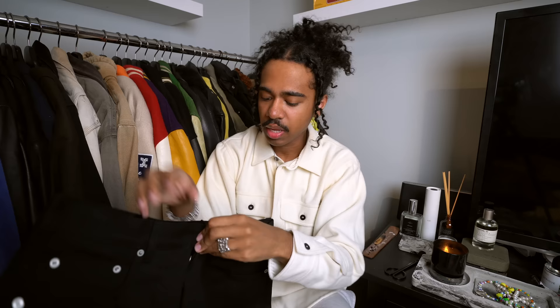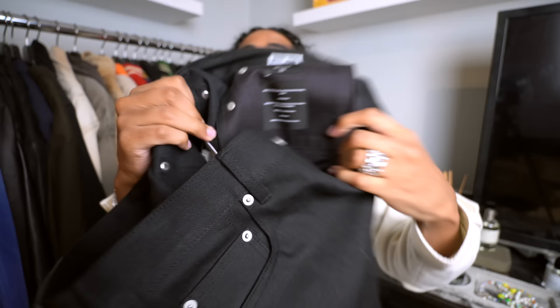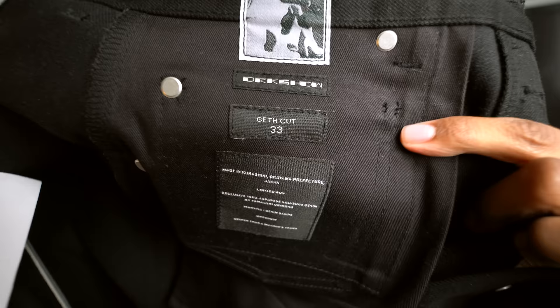Almost done here — it's a pretty serious video. Having super dramatic wide bottoms is something I personally enjoy a lot with my current style — either super wide or a flare moment. The best pair of wide denim I've seen recently has come from Balenciaga and Rick Owens. Here is the Rick Owens wide denim — believe this is a Dark Shadow pair. This is called the Geth cut denim, and it's a limited edition exclusive 16-ounce Japanese selvedge denim. Both the Balenciaga and Rick Owens wide cut denims I've been wearing are both made in Japan, which is insane.